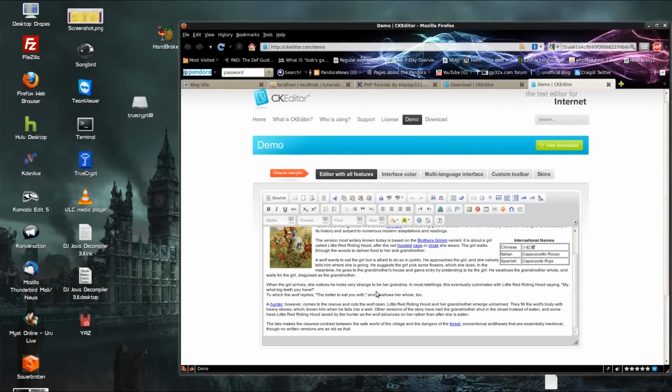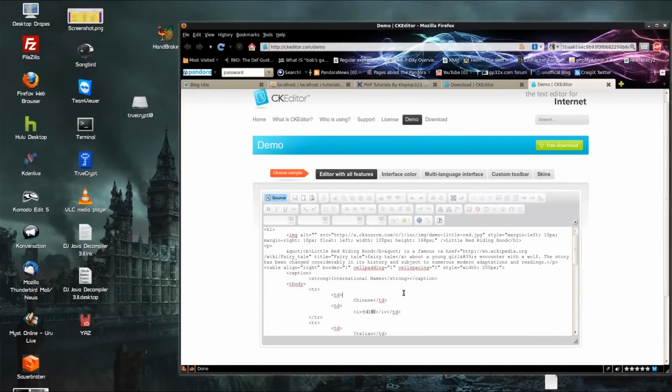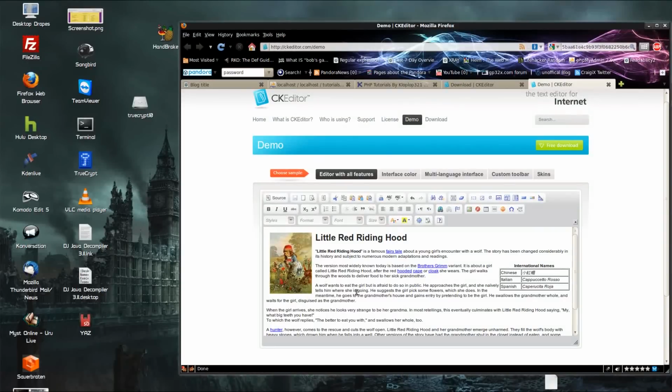And it's got some pretty advanced features. It looks a lot like many word processing software such as OpenOffice.org Writer and Word by Microsoft. And then of course you can go to the source if you want to do any customization. It's really handy because then you can just switch back and it will render just like it did before. And you can do all sorts of settings inside of it, and it's pretty awesome.